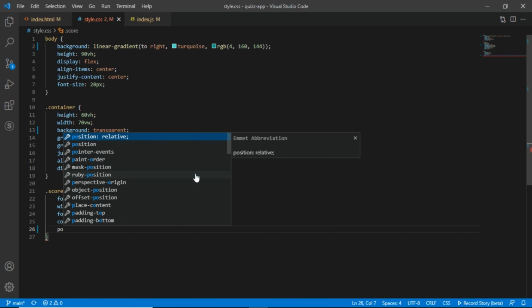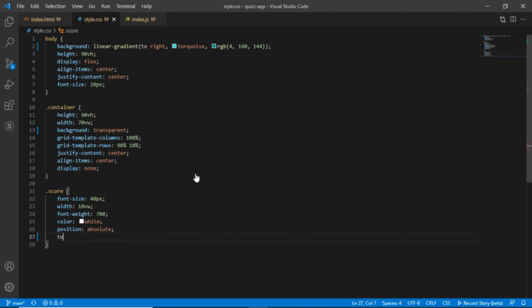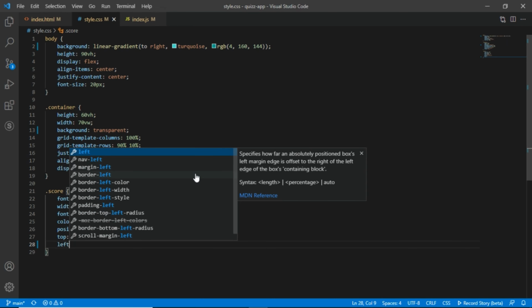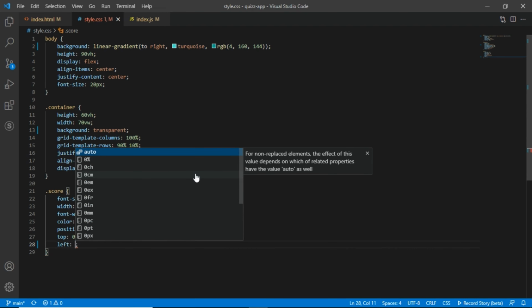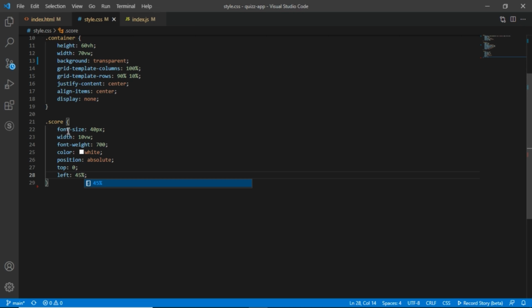I'll give this a position of absolute, now say top, that should be equal to 0 and left 45%. So no matter what, that div containing this class of score is going to be positioned at top 0. That means going to be up there and at 45% from the left.